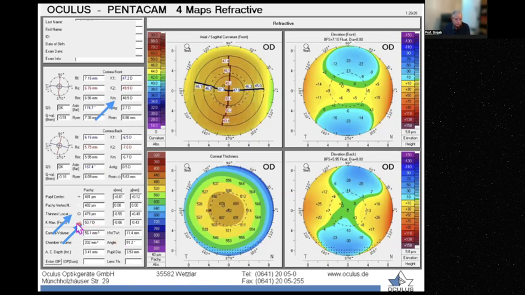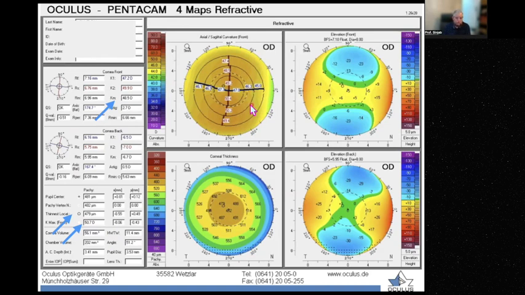We don't look at the Kmax. Kmax is no evidence for it. So even if it is 50, I don't look at it. I look at the Km. This one is above the limit. Now, it's very important when we see steep cornea to look at the white to white, because there is evidence that when the white to white is short, then the cornea will appear as steep.